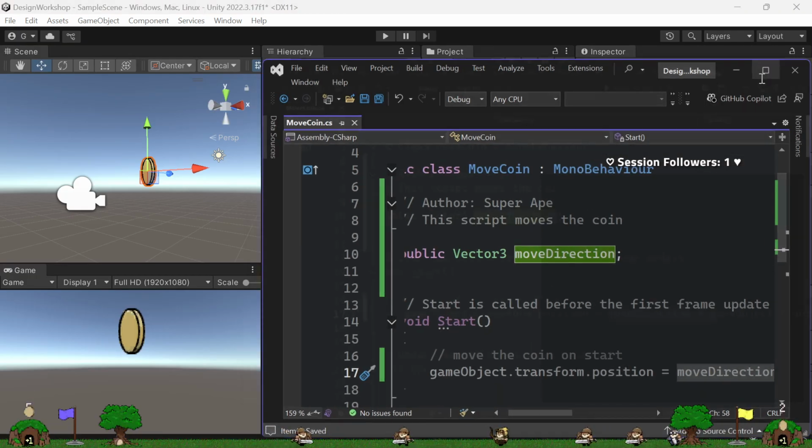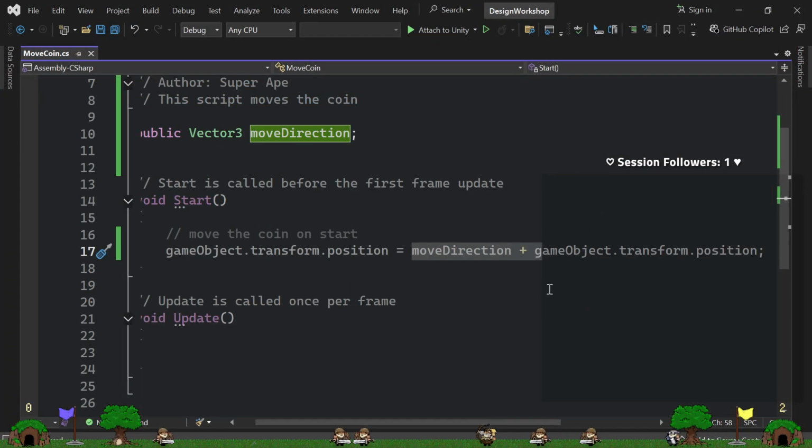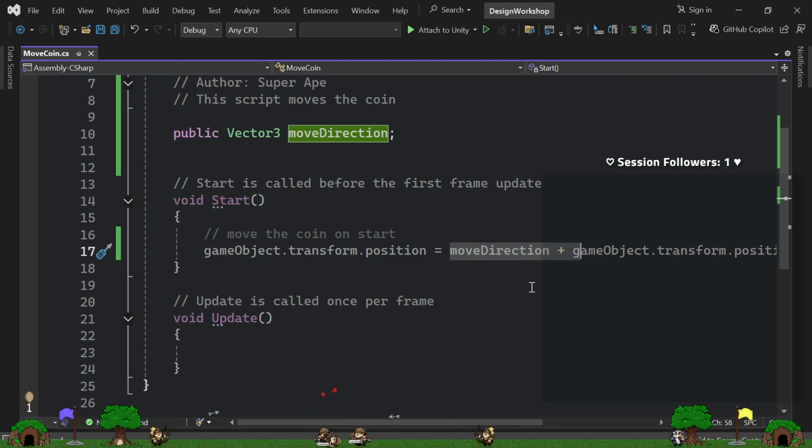We can move game objects. This is a very common thing to do. It's also moving on start, which is a little silly. You might not need that in your game. But imagine we put this somewhere else. The rule was changed, so it did different things in different ways.